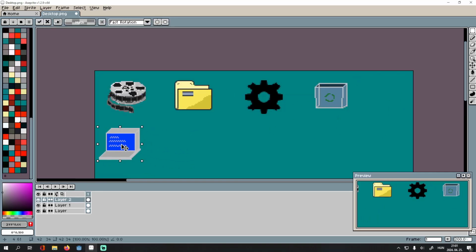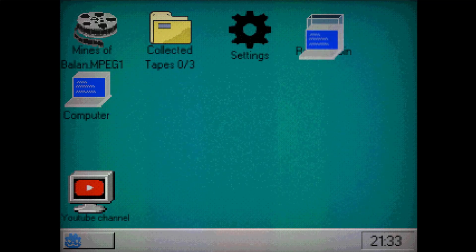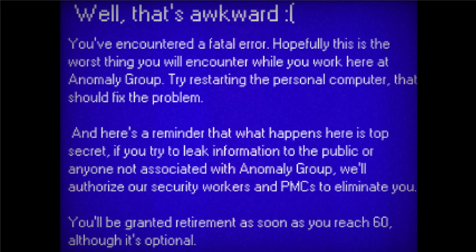Okay, it doesn't look that bad, I think I'll label it acceptable. So yeah, now you can drag it into the bin, you'll get a blue screen, and the game closes.